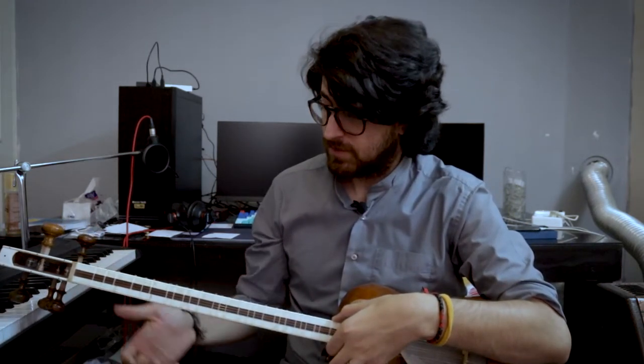Well, this instrument is 2.5 octaves, which has 28 frets. And when we say 28 frets for 2.5 octaves, it means that we have a lot of microtones here, which allow us to play modal music. So, this Dashti has microtones in it as well.